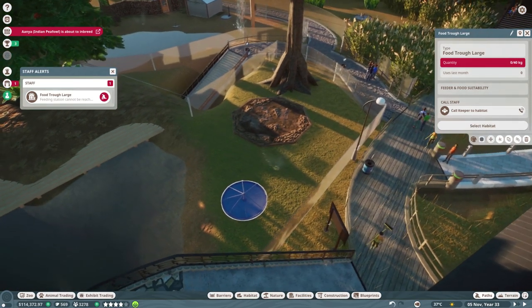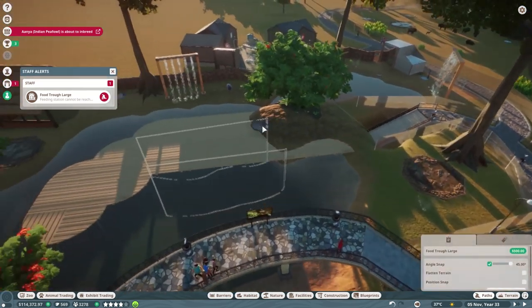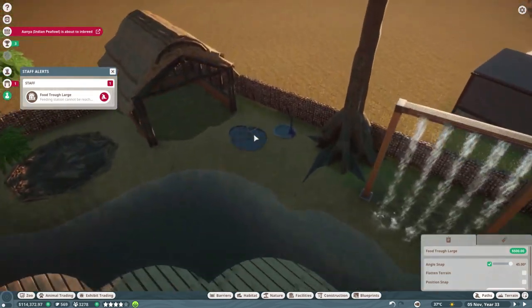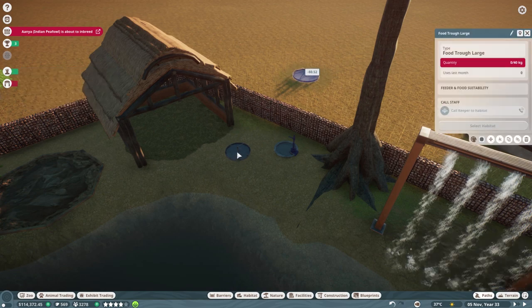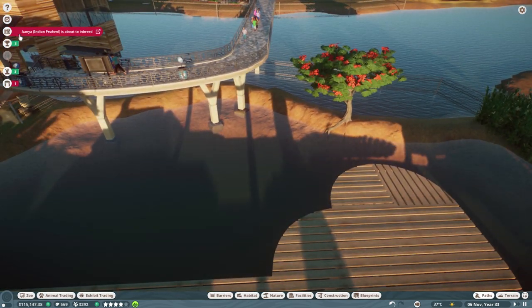Do we want to put another gate in? Nah. So I'm gonna do that. Let's just delete you. I don't think I need more than one. So we'll just have you there. That'll be fine. I still need to reconnect all this at some point.